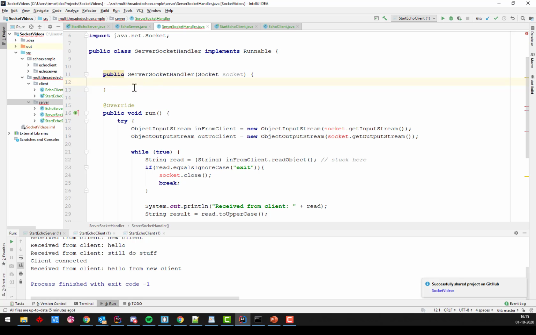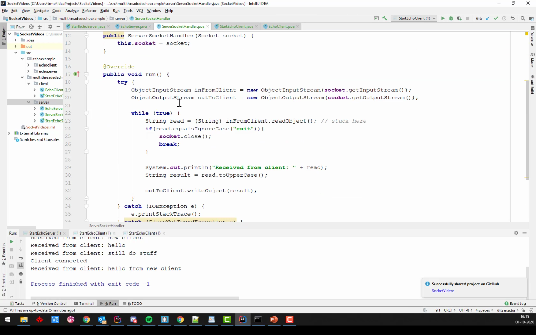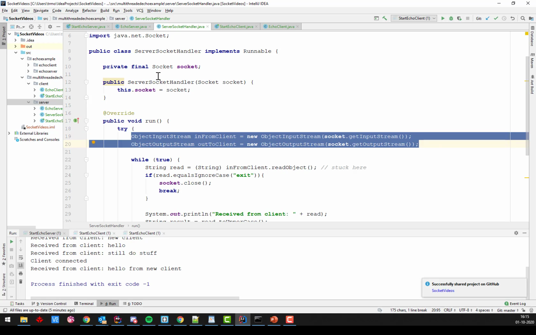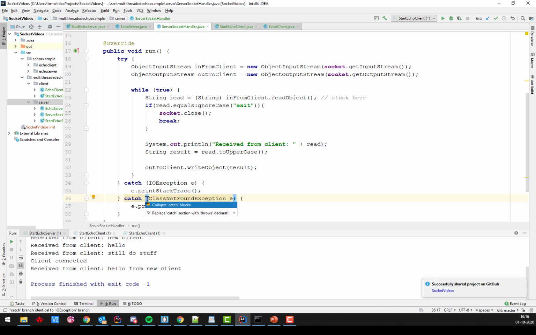Let's take out the rest of this one. So I need to know about the socket. So I will say this socket equals socket, and it will then recognize that it needs a field. By default, it creates it final. That's fine by me. It means this cannot be assigned outside of the constructor. So that's okay. Sometimes it makes sense to have these created in the constructor and as field variables. In my case, I only need it in the run method, so I will just create them down here. All right.